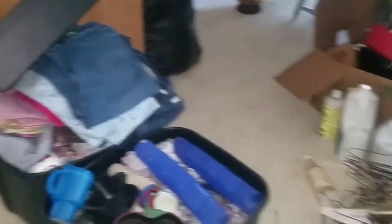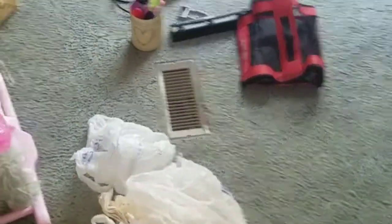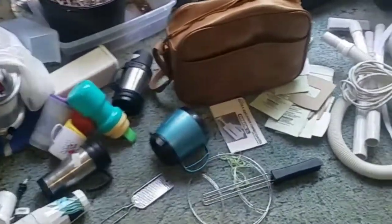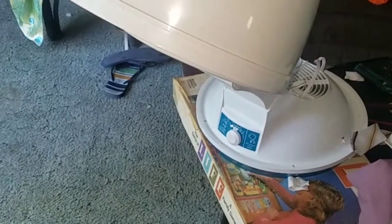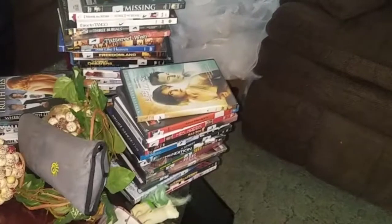There's stuff everywhere — movies, games, just all kinds of stuff. Now let's get to the exciting part and show you some stuff. I haven't comped everything yet on eBay, but let me show you some things that have sold on eBay and give you an idea of what kind of money we're talking about. Right here, if you don't know what this is, this is a Lazy Days hair and wig dryer — about $40 to $50 on eBay. You can see we have a lot of movies; I don't really try to sell movies on eBay.